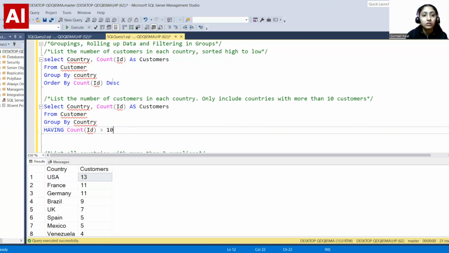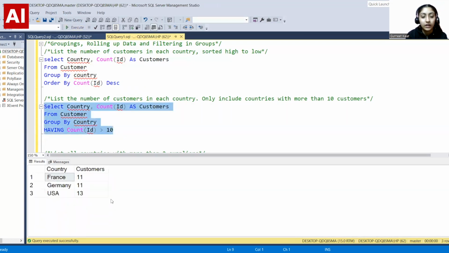So if I execute this, it has given me only the countries whose customers are more than 10. The ones which are less have been excluded, right?